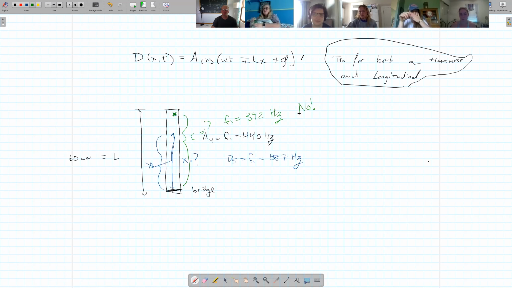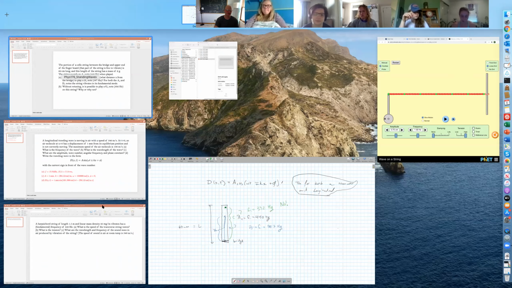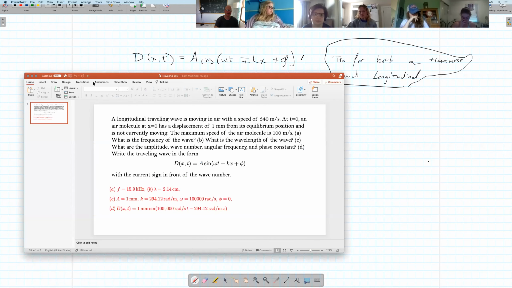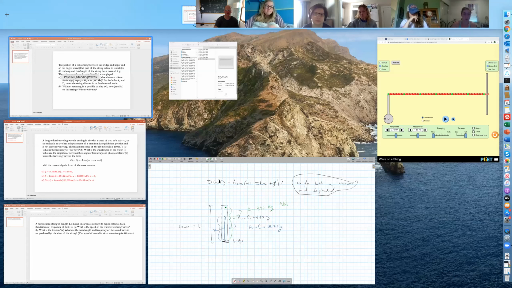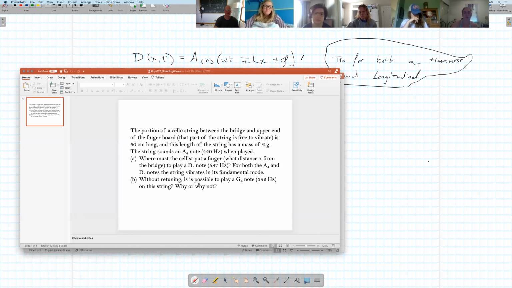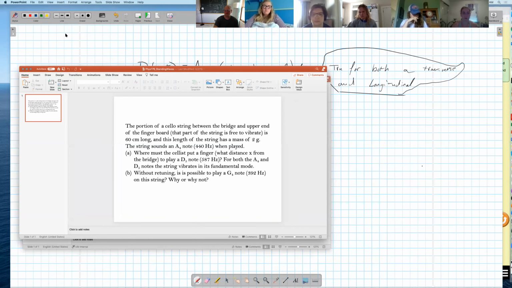Okay. So these are the 2 group assignments. Again, the first one, you're just dealing with traveling waves. Here I give you all the answers, so you can work on all of those. Second one, apparently I didn't give you the answer, but I am giving you the answer for part B. The answer for part B is actually no. But this one, it's not too bad.